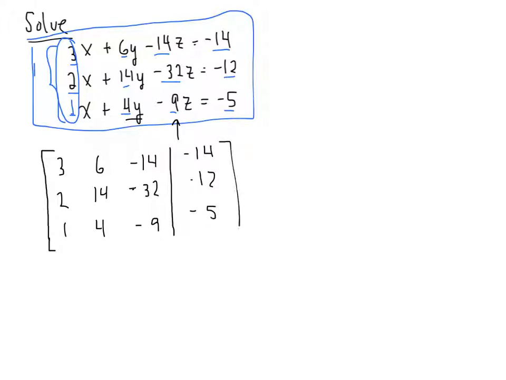And notice that I put this extra line there. The idea is, in the back of your mind, this is what you want to think. These are the numbers in front of the x values. These are the numbers in front of the y values. And finally, these are the numbers in front of the z values. I'm sorry, this is supposed to be a y right here. And then these guys at the end, these are the constants. Okay.